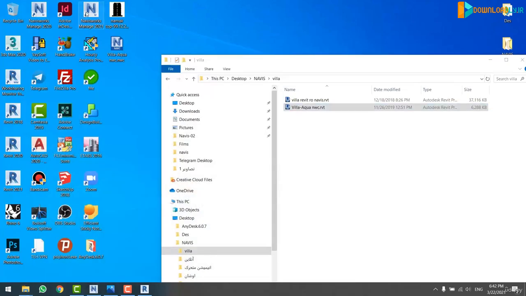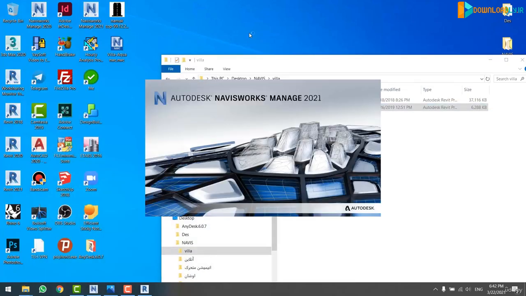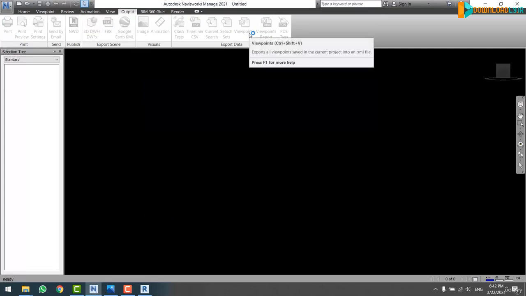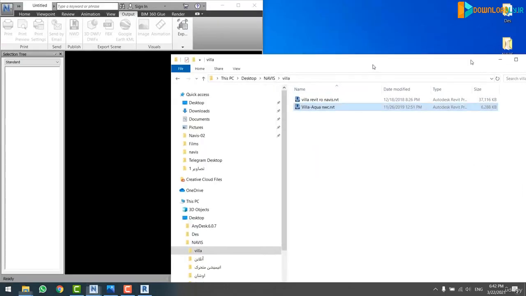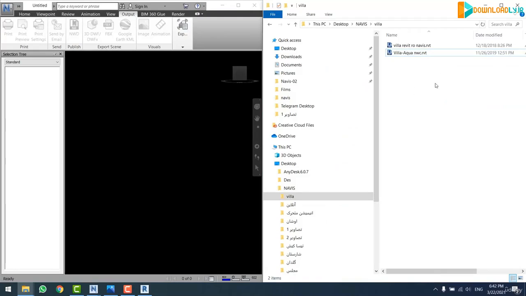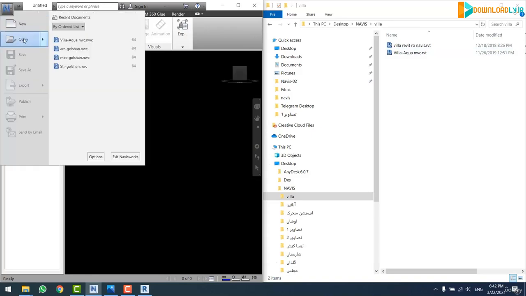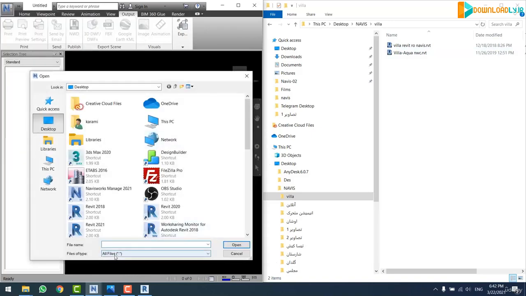And in the continuation, I want to import another file, but directly. Before that, let me open another Navis project template file to assign it for the file which is going to be imported directly. As I mentioned before, when you import a Revit file directly to your Navis, Navis would silently create a new NWC file. So to show you the process, let me arrange these two views. Following that, you will see Navis convert the RVT file into NWC.